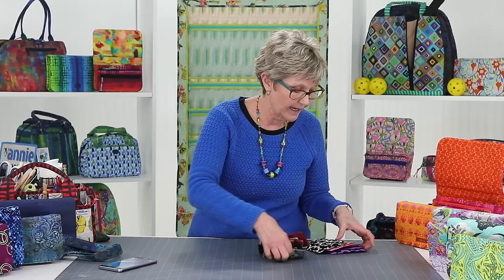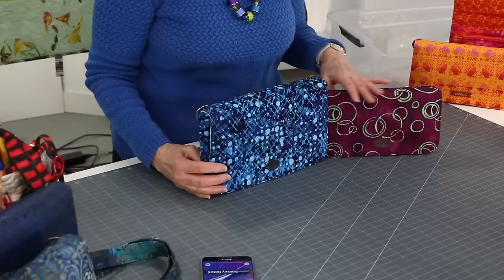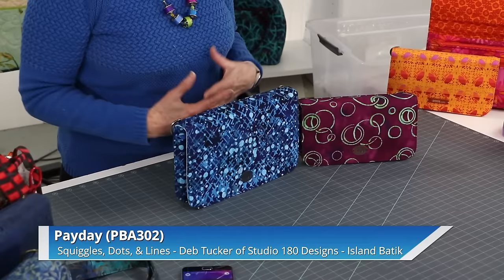All right, next I'm going to move these out of the way, and then we are going to talk about Payday. So as I said, Payday includes instructions for streamlined wallets in two sizes. These are super easy to make too, and we're going to start by playing an introduction and a closer look video for these, and then I'll be back to give you a closer look at some of them and to share some tips for cutting fabrics and assembling the bags.